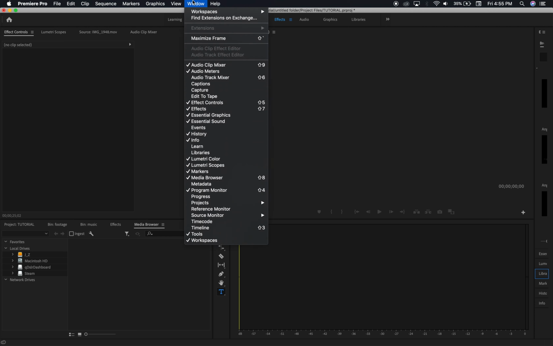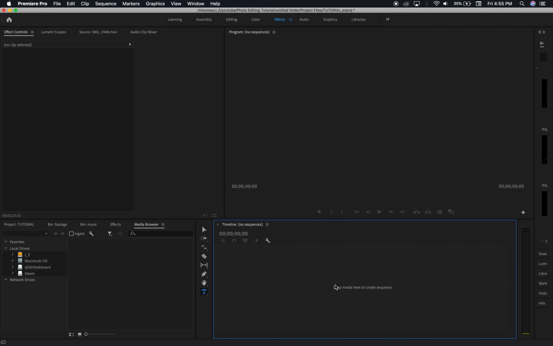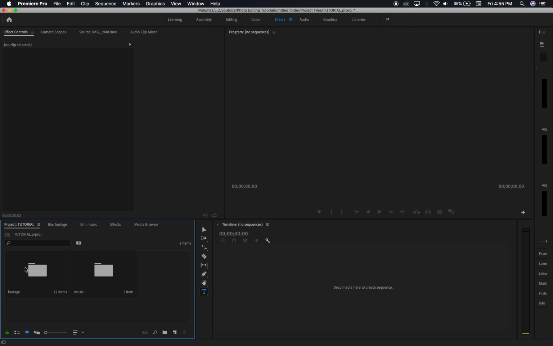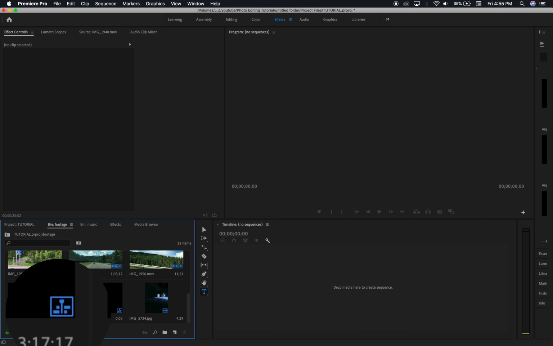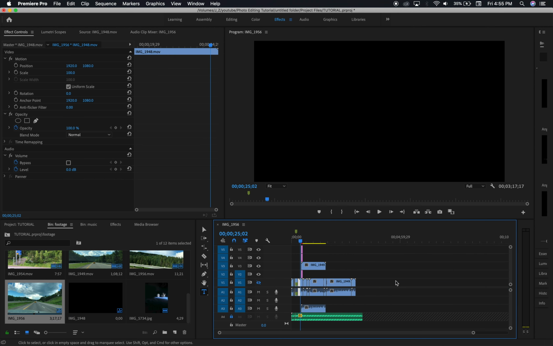So what you do is you go to Windows, you go down, and then you go until timeline, you press that, you just make it bigger. And see how you don't have the sequence there no more? What you do is you go to project, you go to footage, and you go to one of the footage that has this icon on it. You just double click on it, and there you go, you got your timeline back.